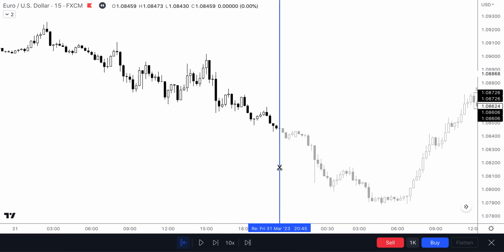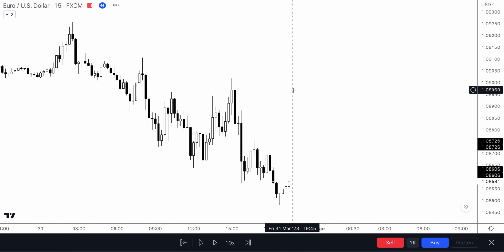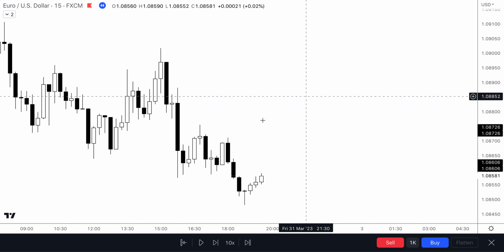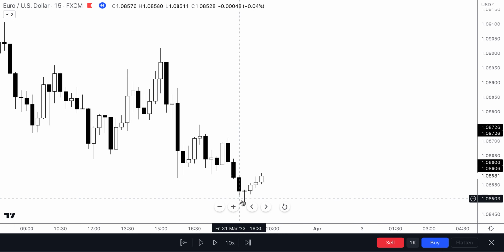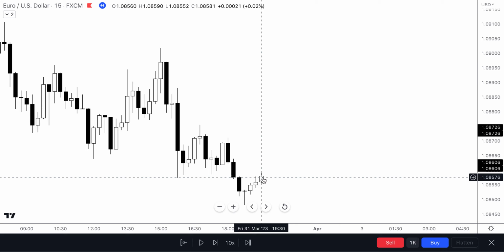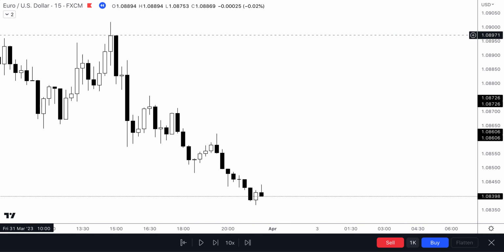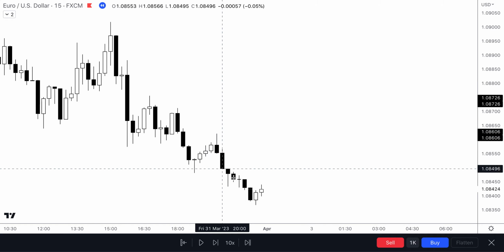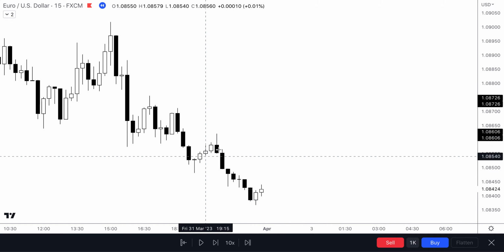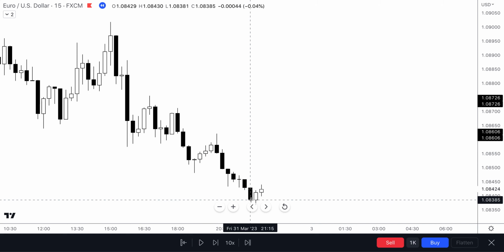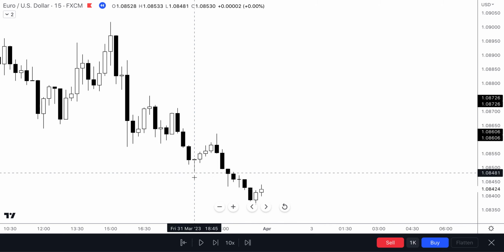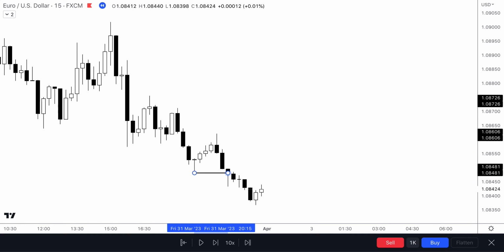Let's zoom in a little bit. We have a push to the downside followed by a small correction to the upside. So we have our low, we have a correction, and we want to see a strong break to the downside. That's exactly what we get. So we have a pullback and a strong break to the downside. Why is this strong? Because these are all bearish candles. There's no indication that buyers are even present within this market. So with a strong move to the downside, we can mark on our BOS to the downside.